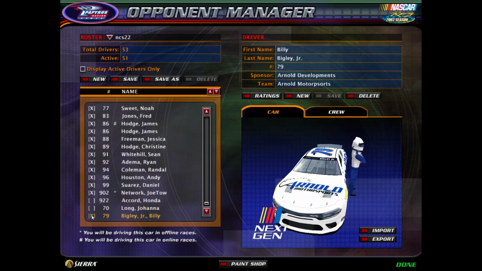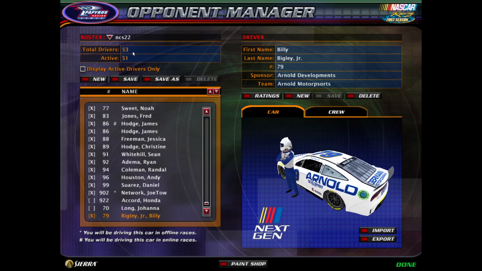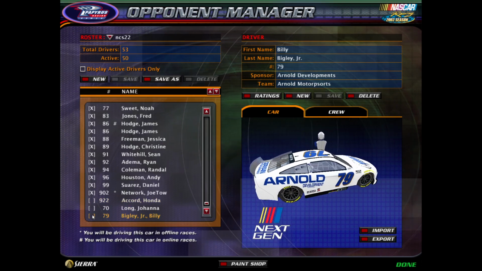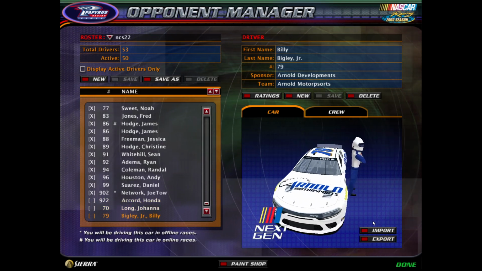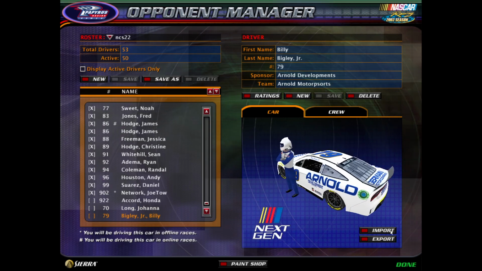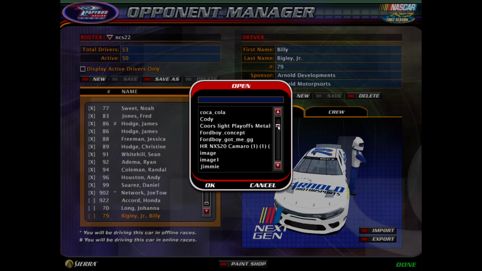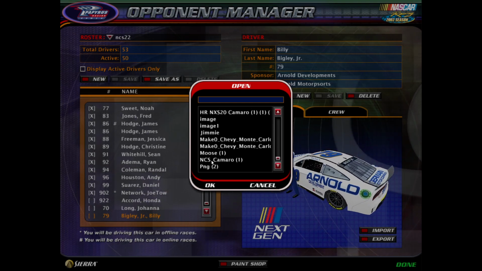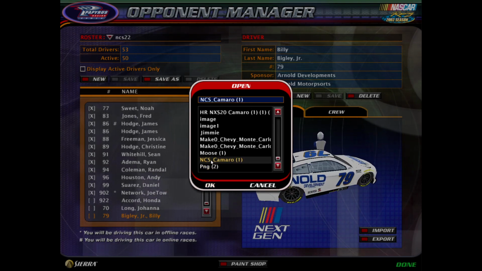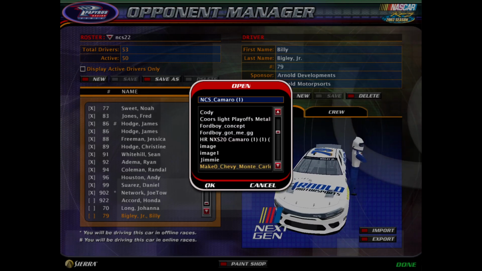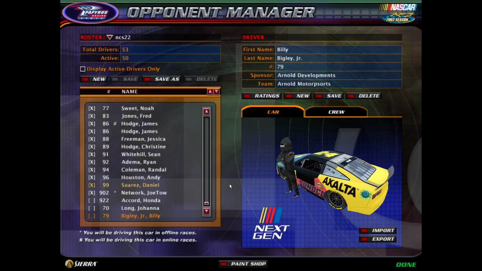I'll just select this one. This will be the one I use, this one at the bottom. I'm not going to change any of the names or teams or anything. Go to import. Look for the name of the one that you just submitted. So for me, it'd be this one. Select it right there. Make sure it says that up there. Click OK. Oh, that's a generic body.